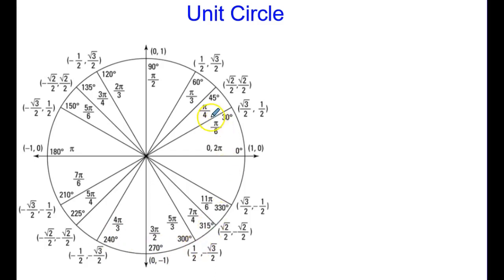Just inside that, we have our radian measures. So 30 degrees is the same as pi over 6 radians. 120 degrees would be the same as 2 pi over 3 radians. So these numbers along the inside are the equivalent radian measures for the outside degree measures. Now on the outside of the circle, you can see we have all of these ordered pairs that are created. So let's discuss where those come from.